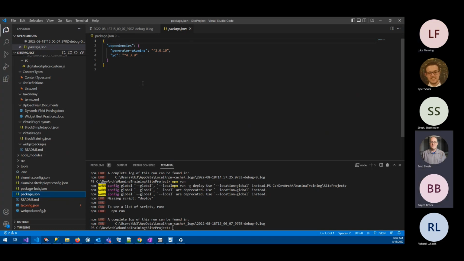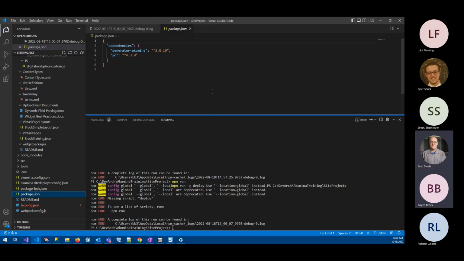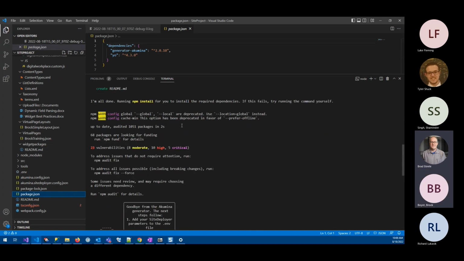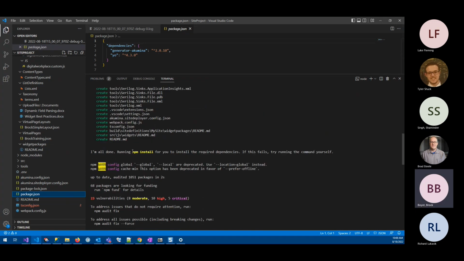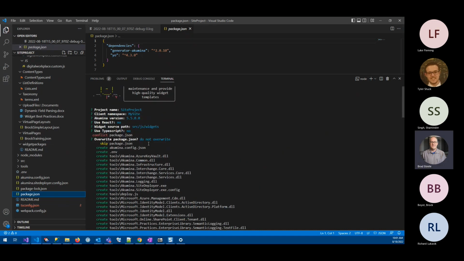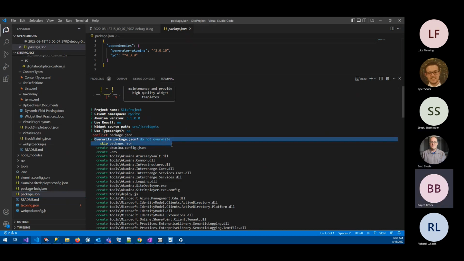Shminder and I were getting errors when we allowed it to overwrite package JSON. Oh, yeah. Interesting. You can see we did. Yeah, my package JSON has a lot more than yours. Right here where it says do not overwrite. Okay. So I just skipped that. Okay. I think that's all you need then.